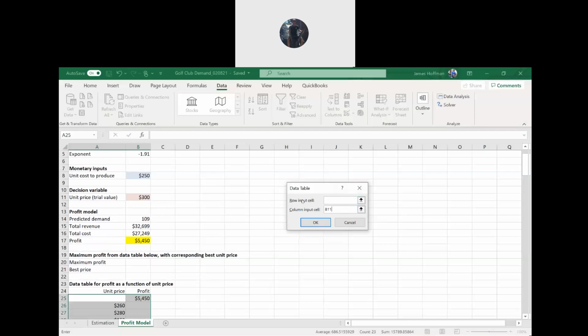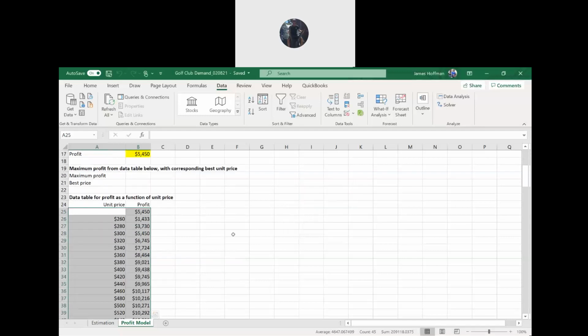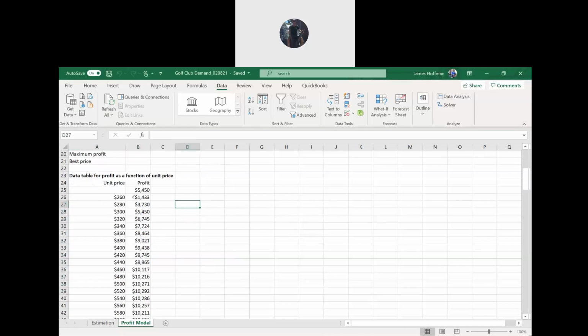Okay, so this is blank, column input cell is B11, hit OK, and what you see here is different profits based on changing the unit price. It should give the corresponding profit that we set up based on these different unit prices.